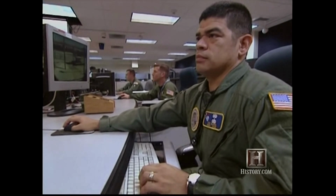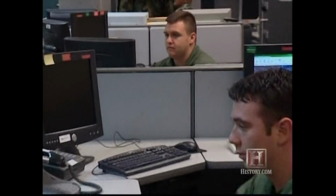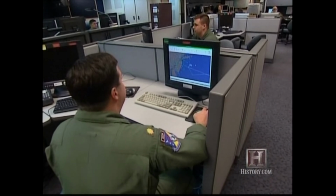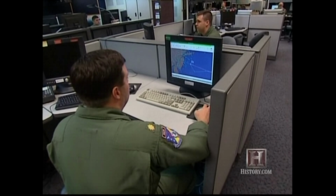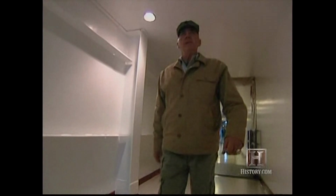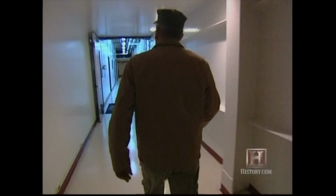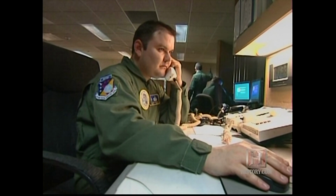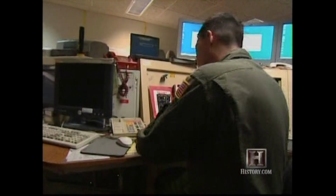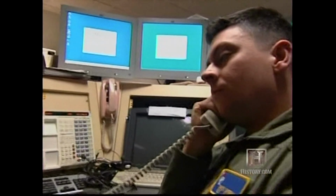Four Air Force personnel man the AWC, round the clock, every day of the year. There's also Army guys and even Marines here doing something called consequence management. That is, in case there's an incident with chemical, biological, or radiological weapons. And the Air Warning Center isn't the only place around here with the eagle eye. Somewhere in this maze of hallways, there's also the Missile Warning Center. This is where we keep track of every missile launch worldwide. Now, if somebody sends up a Scud, or worse, the Missile Warning Center sees it first.